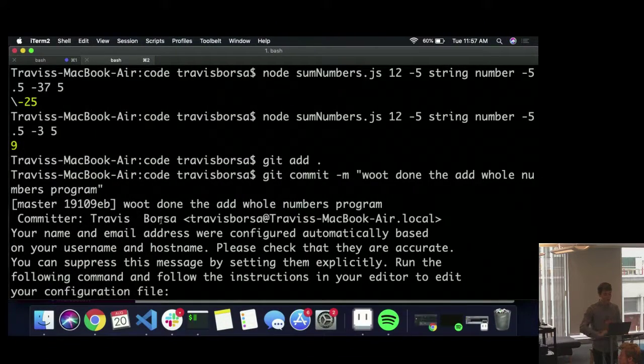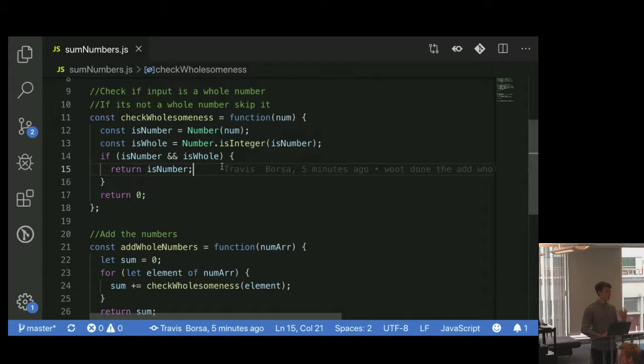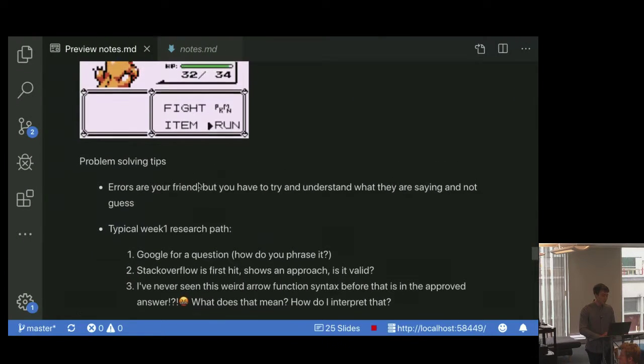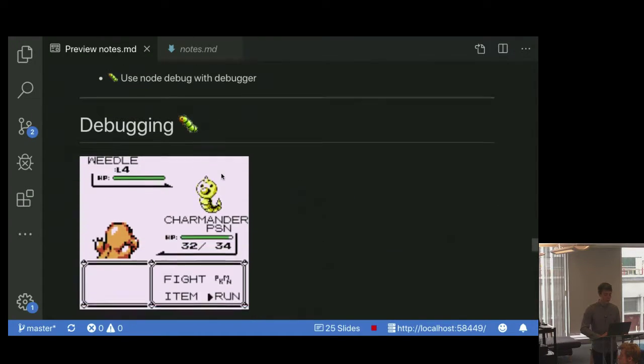A logical error that we saw in our program was our check wholesomeness returning true instead of a whole number. Those errors can be harder to debug because our program is working, it's not crashing, but it's not doing our intended result. It's not performing the way we want it to. So that's when we would probably fall back to using more things like console logs and the debugger tools that we have available to us.